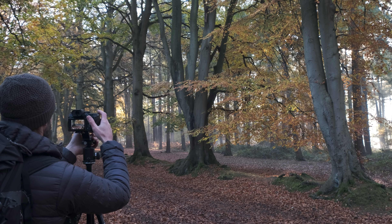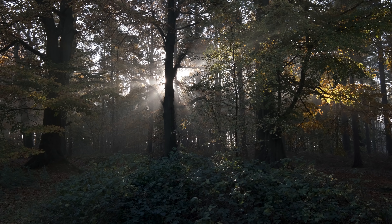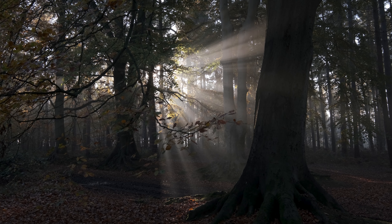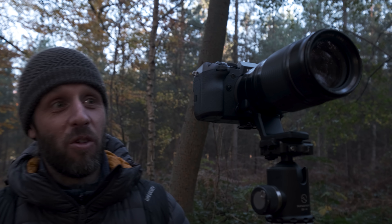What a crazy 15 minutes that was — the light just broke through the canopy and these rays of light were going absolutely everywhere. I got a little bit carried away and took a few snapshots, not something I normally do, but the light was just going crazy. Sometimes when it's like that you just can't help taking a few shots. I found some pockets of light hitting the leaves and shafts coming through. I've moved a bit further down this track — all of this morning's photography has been within a space of about 20 yards.